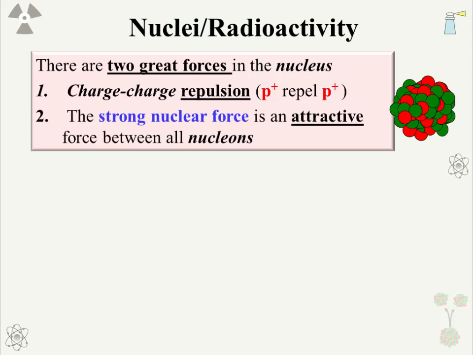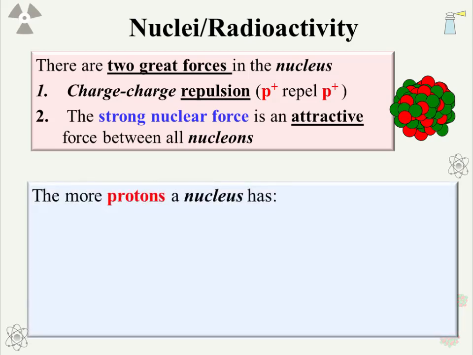The second force is the strong nuclear force. It is an attractive force between all nucleons, be they protons or neutrons. We will not get into the details of the strong nuclear force. Rather, we will take a simplistic view and say that it behaves like a glue. The two great forces are acting in opposite directions. The first seeks to destroy the nucleus, and the second to hold it together.